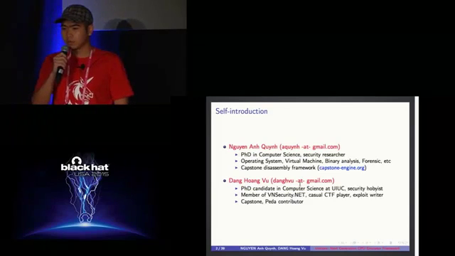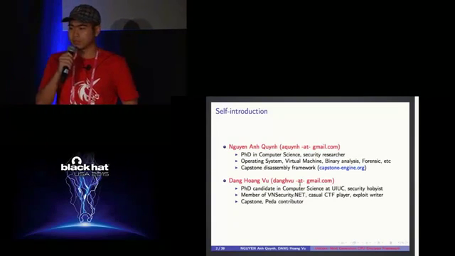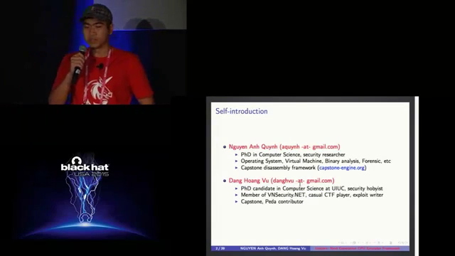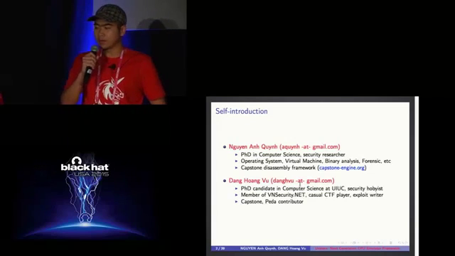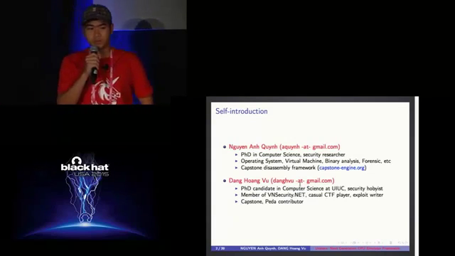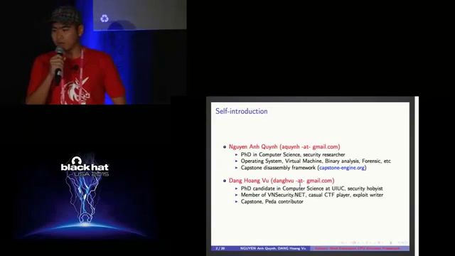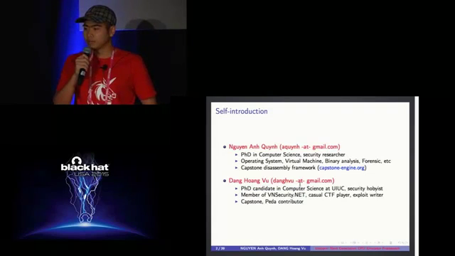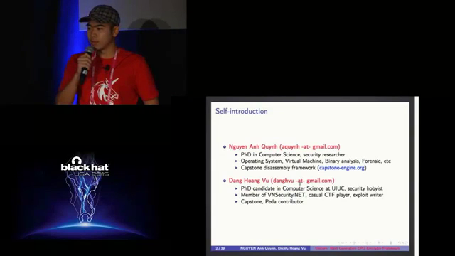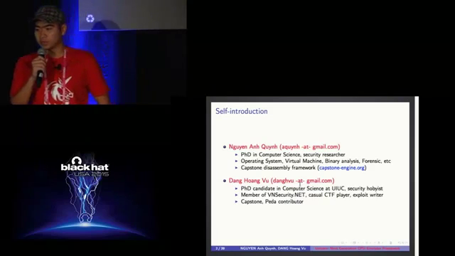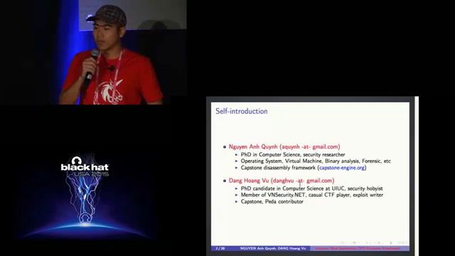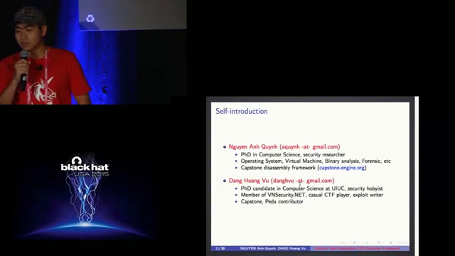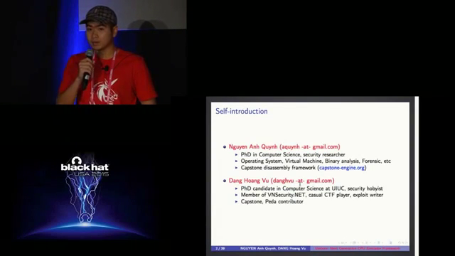So my name is Wu. I'm currently a PhD student in CS, and I work on security for funds. I'm a member of VNSecurity, which is a Vietnamese security research group, the longest and strongest research group in Vietnam. Often I play CTF with dumps and write some exploits. The most notable one is the Gains exploit that I published on their blog page. I also contribute to security open source projects. The two most notable ones are Capstone and Peter.